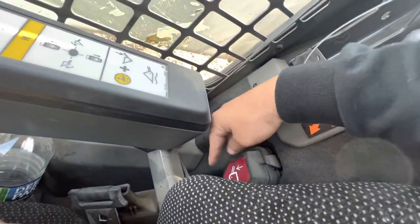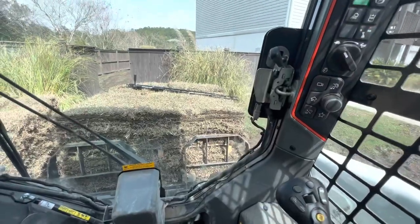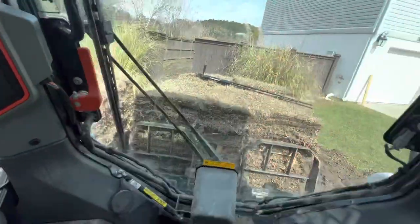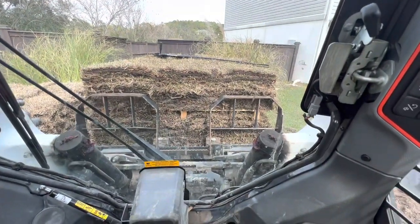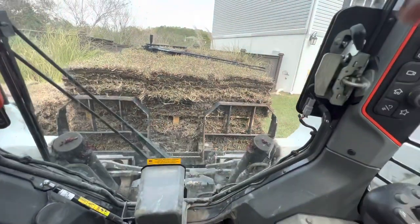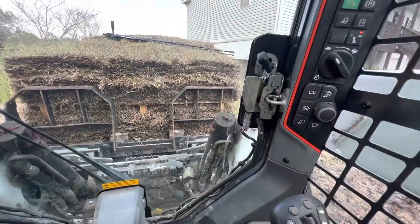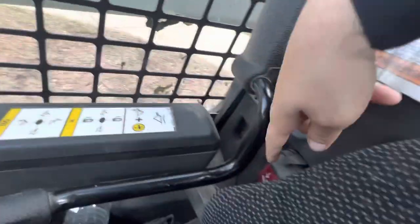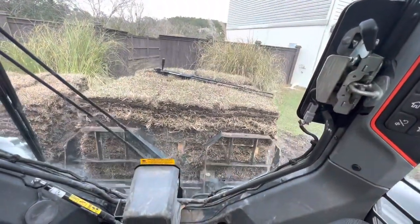Just in case you ever get stuck inside this machine, this button here is going to release you. I've had a hydrostatic pump go out while our guys were using the Harley rake. And with this machine, with the arms all the way down, the door will open, the door will close. But if I raise this up a little bit, say we're moving some material and something were to break, now the door only opens halfway. And if I pull it up any more, the door will not open. So if you're ever in a situation where the machine will not stay running and you can't get the arms down and you're stuck in the machine, this is what's going to release that hydraulic pressure, drop the arms down, and let you out of the machine.